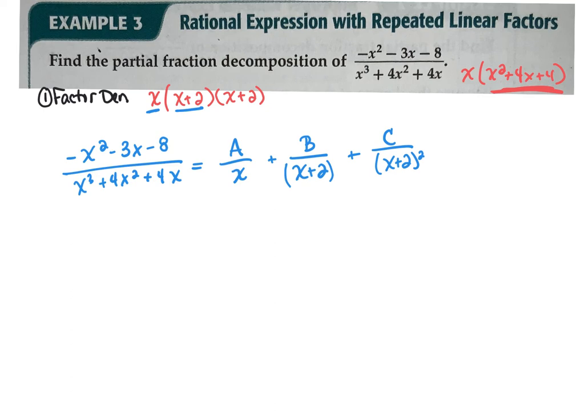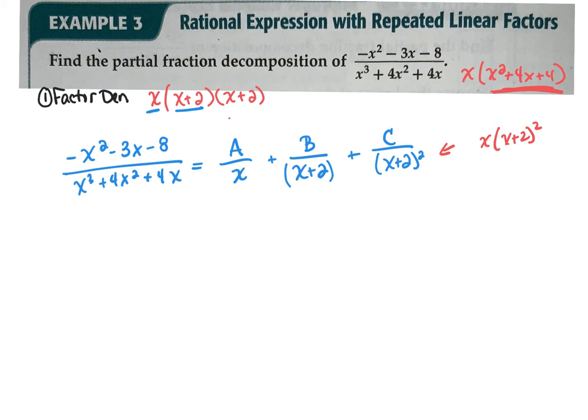So I need common denominators here as well. So I look at each piece individually. Instead of doing the cross multiplication, which is kind of easy when you just have 2 fractions, I need to look at each piece, because the common denominator here is going to be x times x plus 2 squared. Okay? So what am I missing from each piece is really what I need to know.